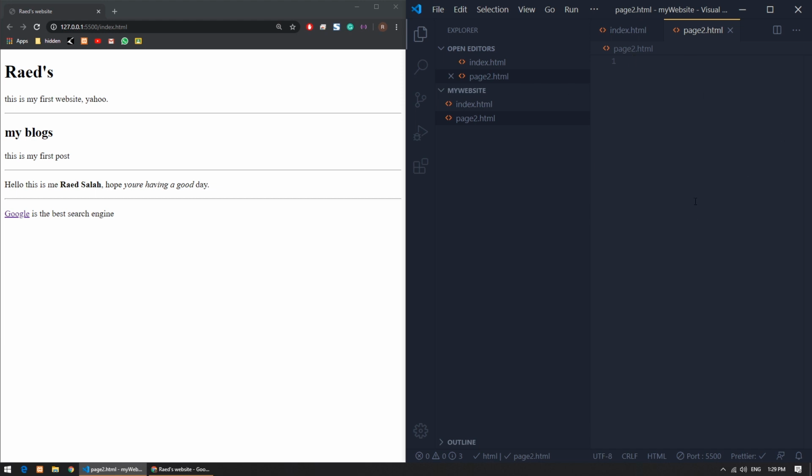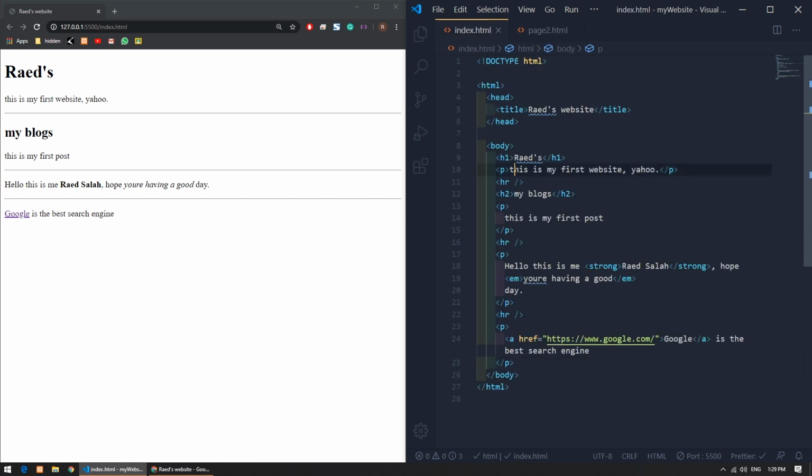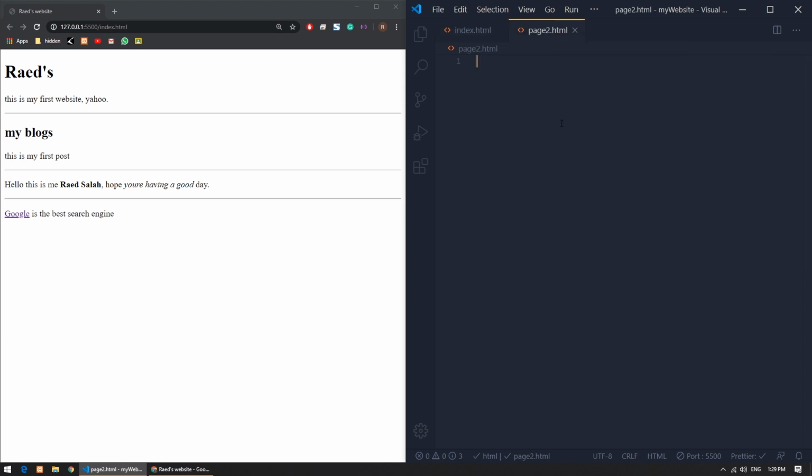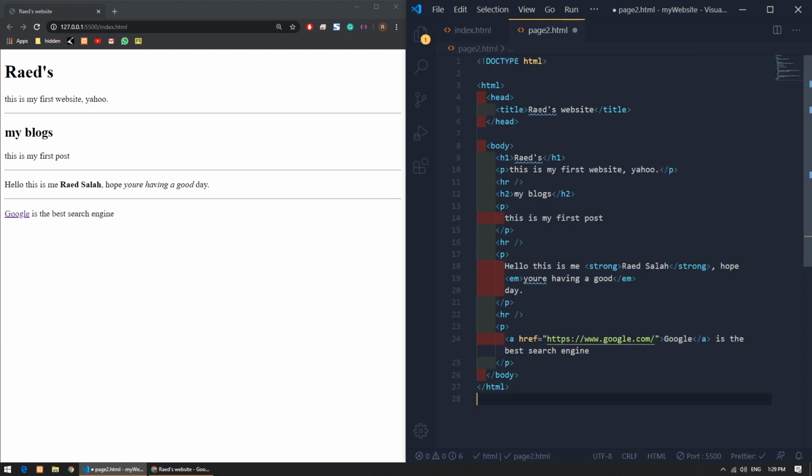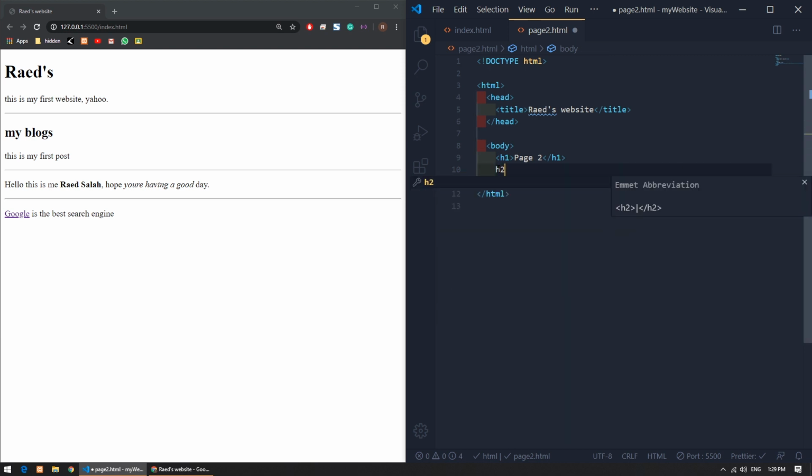Now what I want you to do is close the Explorer, navigate your index, Control A, Control C, back to page 2, Control V. Now change the heading from Raed's to page 2, and then empty this part and have an H2 that says, this is my second page.